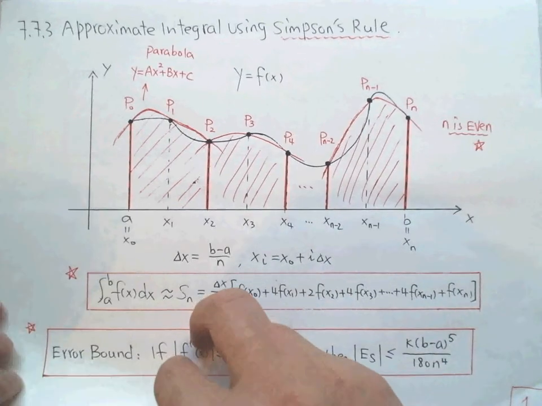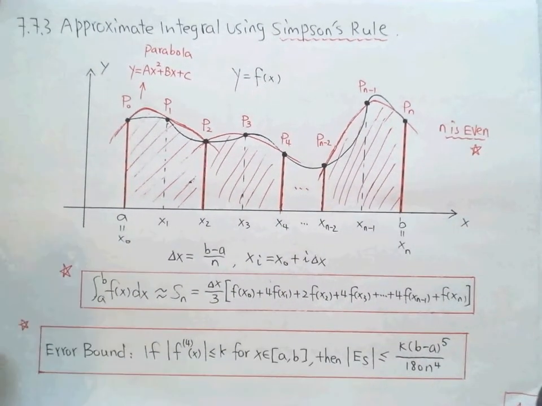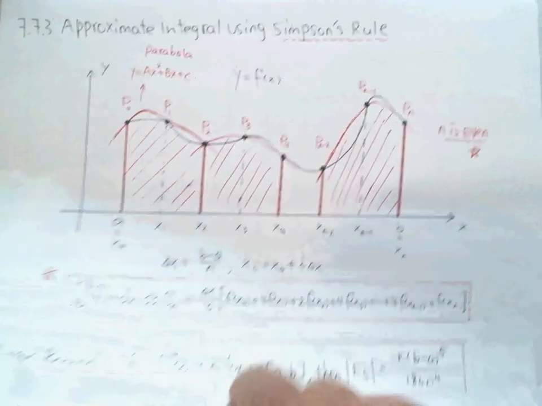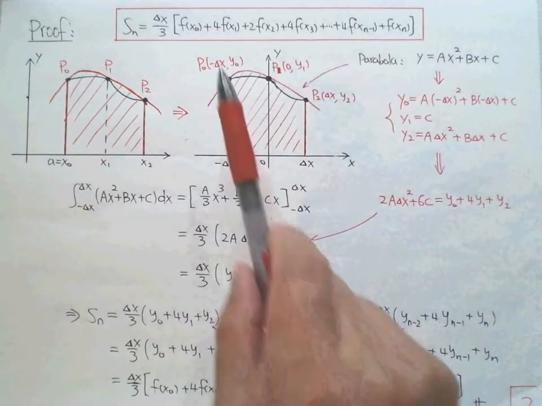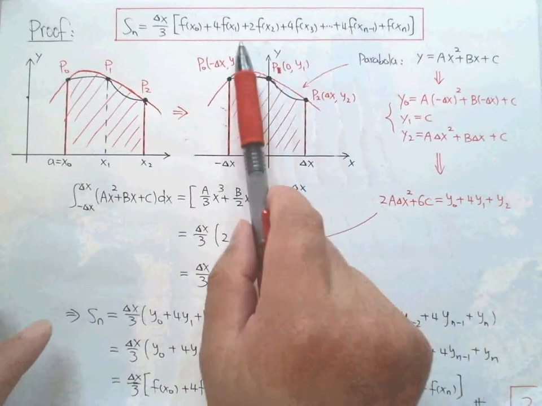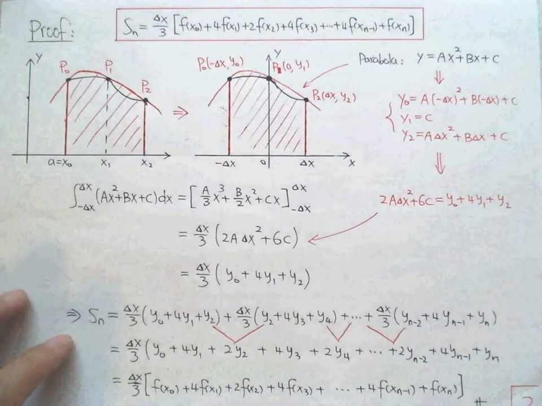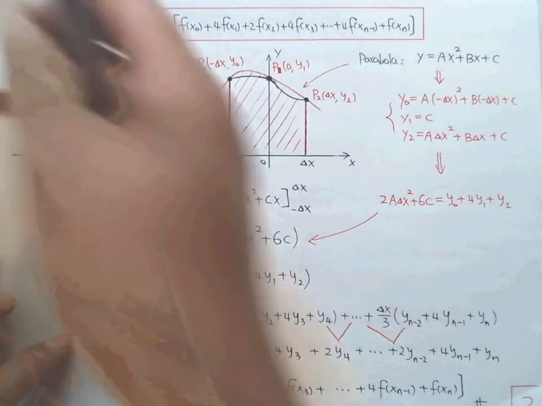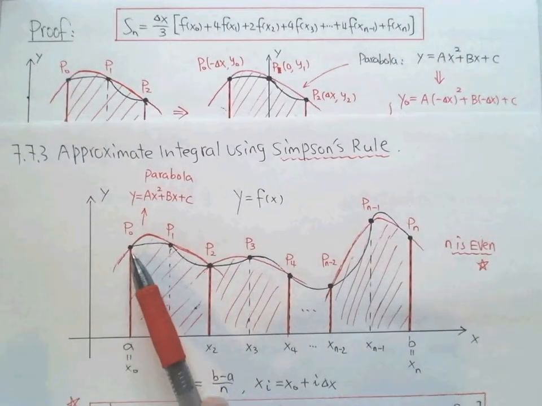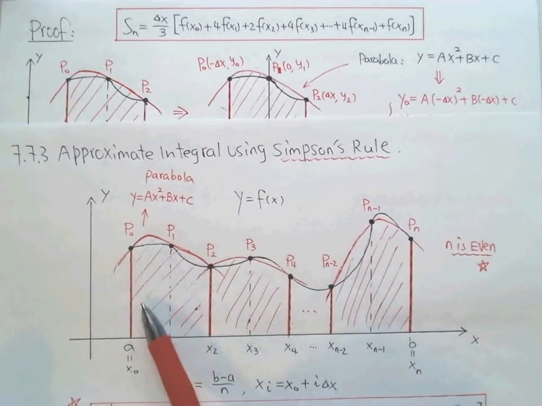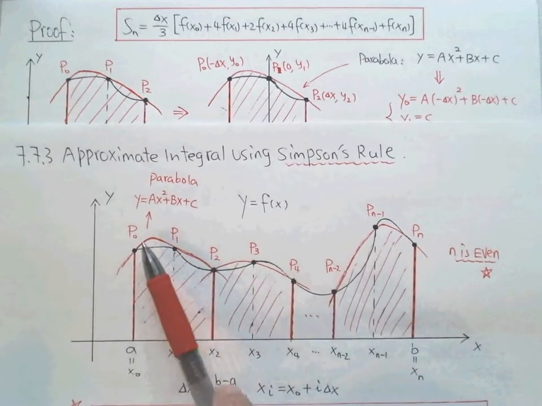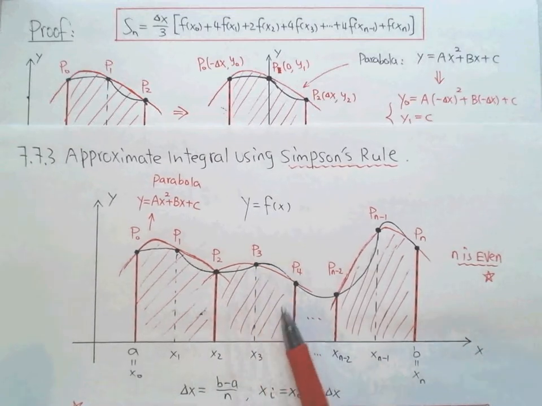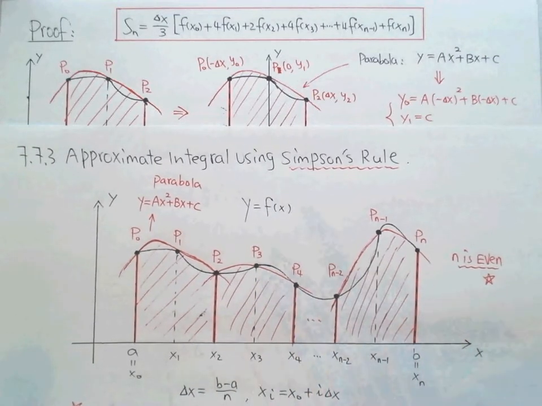Now I give you one example. Before I give you the example, I said how to prove this, right? Okay, so how to prove this? Can we look at it? So I copy this one here. We need to prove why when we add all the areas together it is this form. Be patient. So the first step, what we need to do is calculate the area of the parabola one by one. Calculate this, calculate this, calculate all, and then add them together.